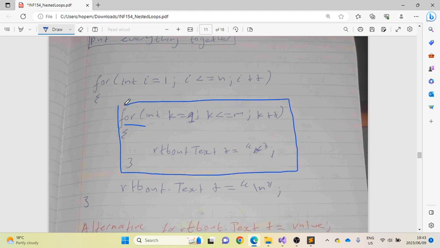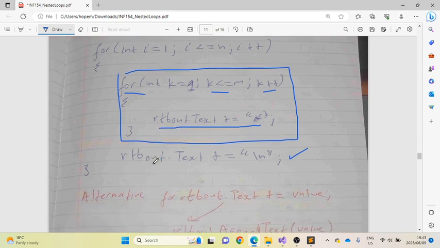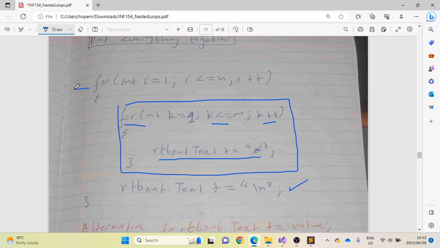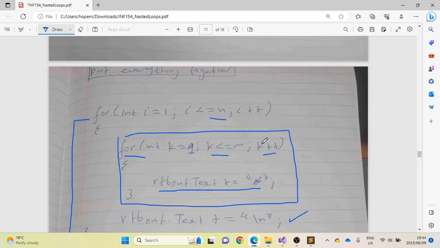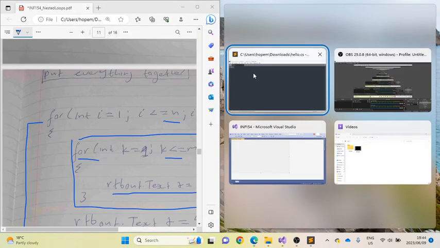It's going to start at 1 and it's going to end at M. Then we have to increment K. Then after printing the stars, we are now going to print a new line. Then we repeat the whole process n times. So let's see how this works.